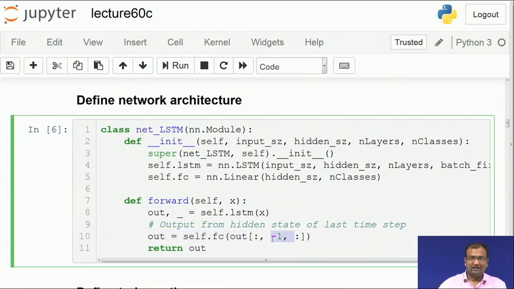Now, once you have your output, we just need to take the state of the last timestamp. If I have 20 frames, I am going to get a prediction for each of these frames coming out, but I need it only for the 20th frame and not for the 19th, 18th, 17th, 16th, up to my first frame.